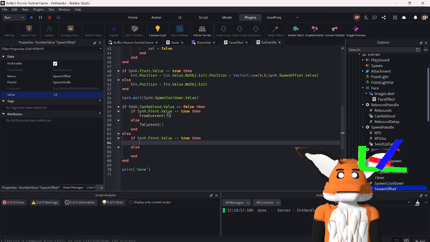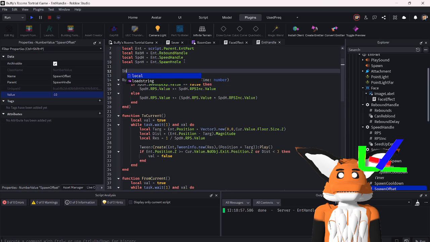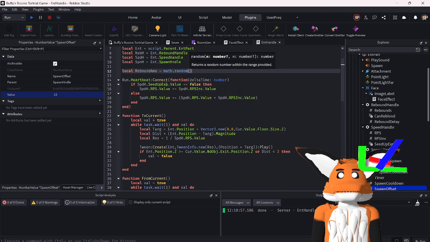And then if rebound is true, we can do a for. We're going to actually first set a local rebound amount to rebH.rebounds.Value.x. I'm going to cut that and put it in a math random, paste and then do y.